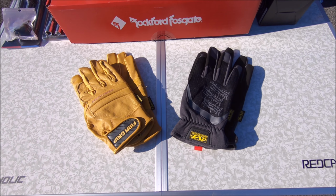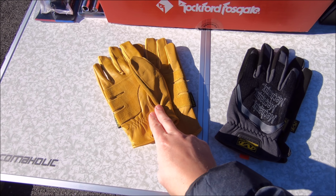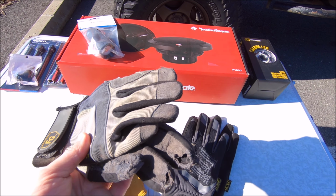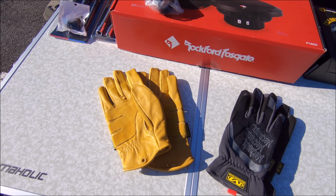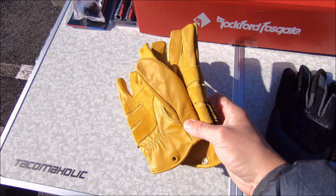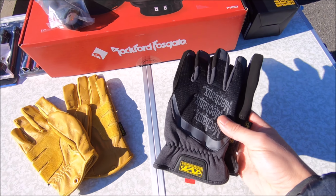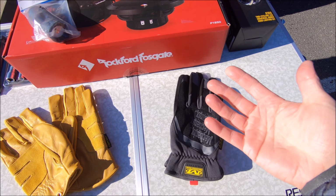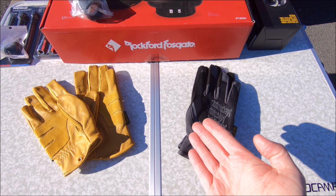And next up, I got a couple pair of gloves. These are some padded leather gloves because I was cleaning my winch line and pulling that out with my old work gloves, which this is what we're talking about here. Fingers worn out, not really padded on the palms or anything. And my hands felt like they were gonna die because the winch line was digging into my hands. So I got a set of these and a new set of just general mechanic gloves to help protect my hands from cuts, scrapes, all that stuff. So always good to have a nice, fresh set of gloves.